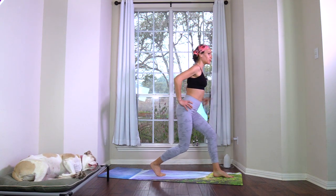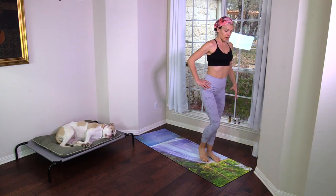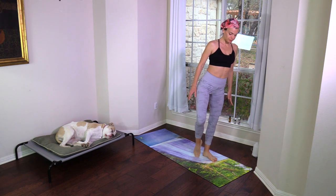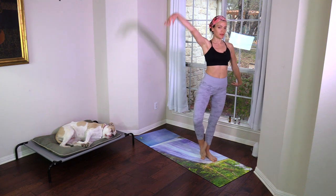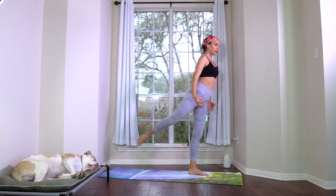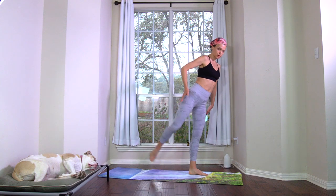nine, 10. Great, this time we're gonna step at the front and we'll continue with the posture work, but booty focus. Step onto the left leg, open the right knee out, ballerina style. You can assume the position and we're going to lift back, one. So the diagonal knee out and you're gonna squeeze your booty.